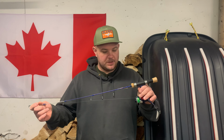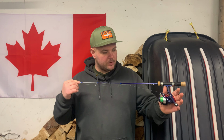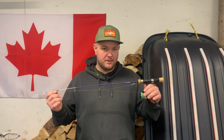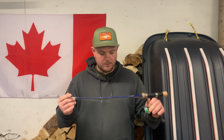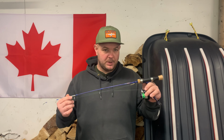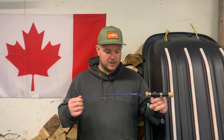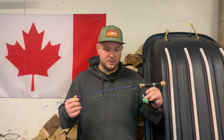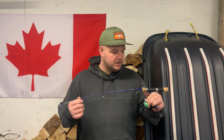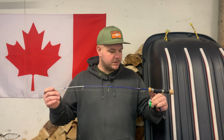All right, let's talk about fishing rods. What I'm currently using for a fishing rod is a Cabela's Special whooping stick. This came as a rod and reel combo for about 20 bucks. I bought 4 of them at the same time last year, so I didn't want to go crazy. And this is something that I will be able to for sure get Canadian made, and I'll be looking at ordering some of them up shortly here. I've been talking to a guy in Ontario that makes them in his basement, so that's awesome, and I'll definitely be picking those up soon.